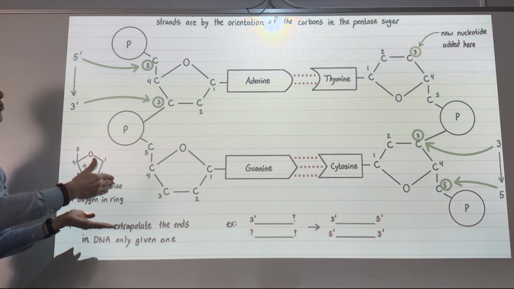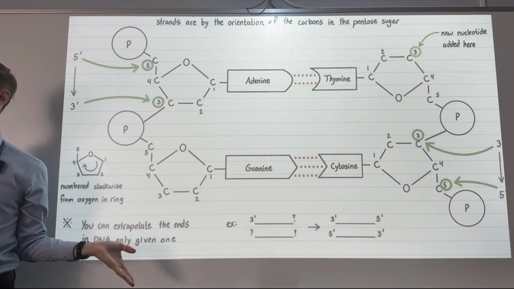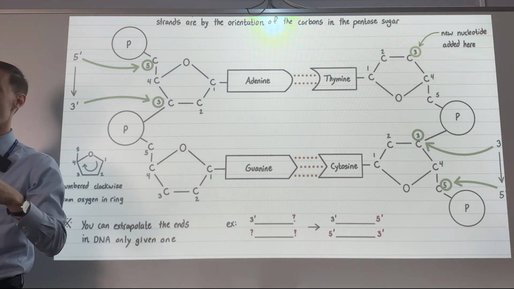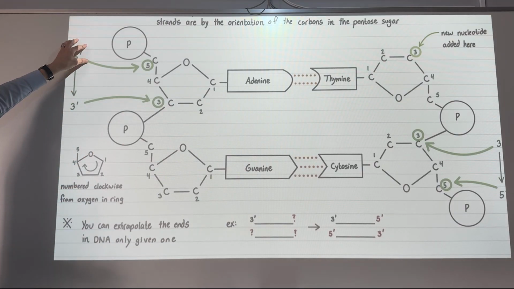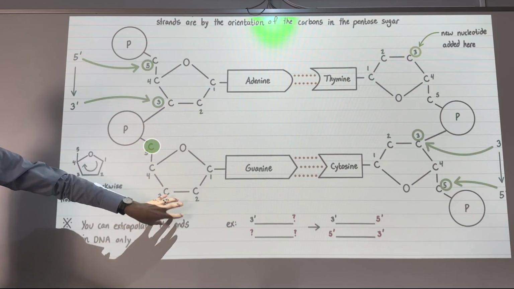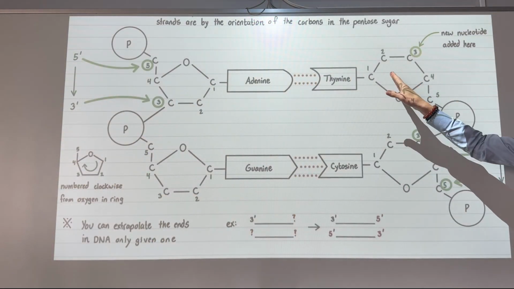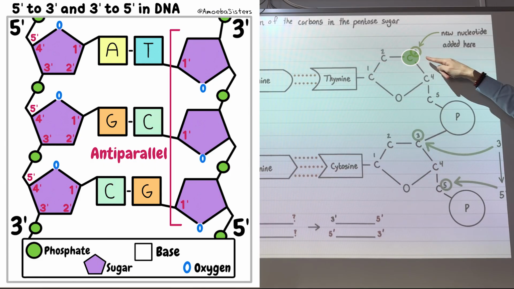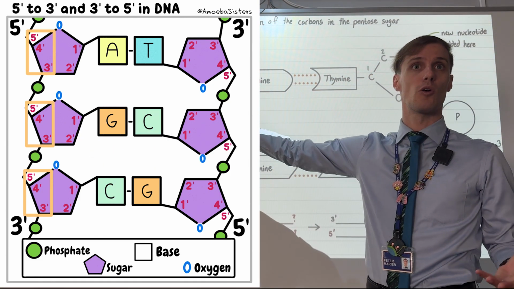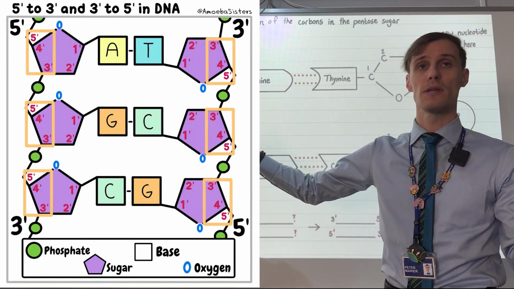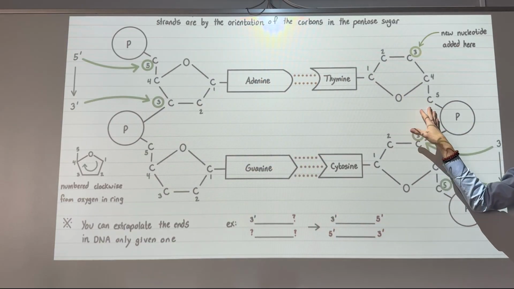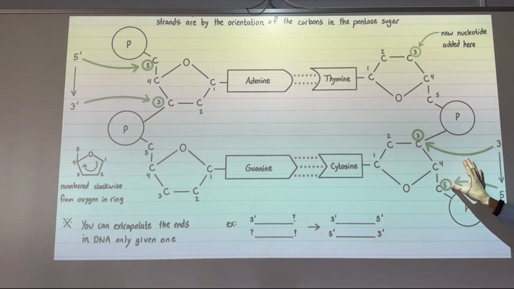So the way that we can describe the orientation of this strand is we wouldn't say this strand has the phosphate facing up. We would say this strand is oriented in the 5' to 3' direction because it's 5 to 3, 5 to 3. So if we look at the other strand, this would be 3 to 5, 3 to 5. So this strand would be described as going in the 5' to 3' direction. This strand would be described as going from the 3' to 5' direction.